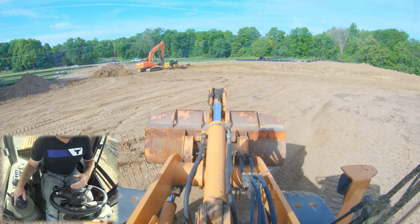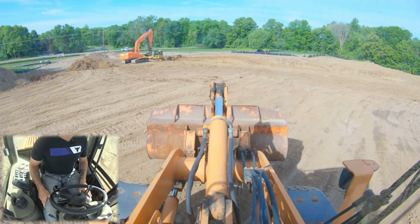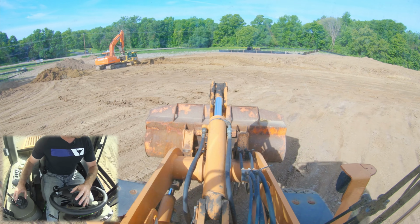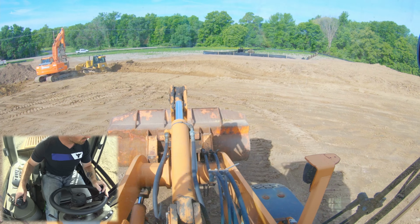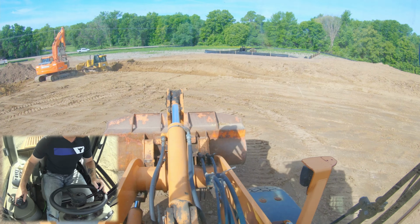So like I said in the intro video, these guys are hogging out the road, and I'm gonna shove it over into where it needs to go for the next lift down here at the bottom, because we've still got a fair amount of fill, and then we will bump back to that next section. And that is the plan, at least for the next couple of hours, probably. If I had to guess, that's how long that'll take. Hour, hour and a half? Hour and a half, 2 hours. That's more realistic. Come on now, guys.